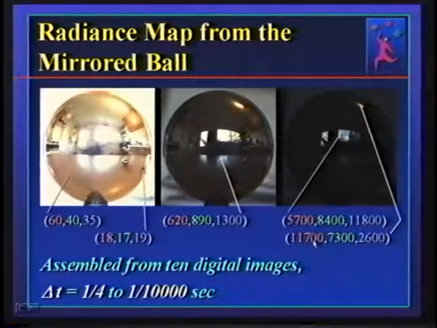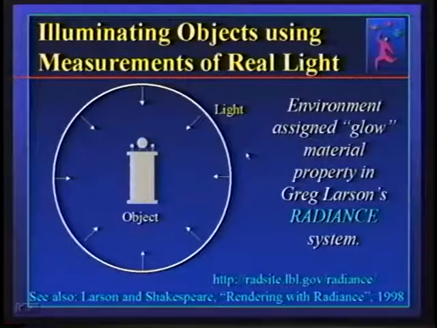So it's important to get all of this information, because the large areas of indirect light and the concentrated areas of direct light are going to have, both of them, significant contributions to the lighting in your scene. So how do you illuminate a synthetic object with this technique? It's actually quite easy using global illumination. And it's particularly easy if you use Greg Larson's radiance system. There's a website, it's publicly available. There's also a new book on using it available.